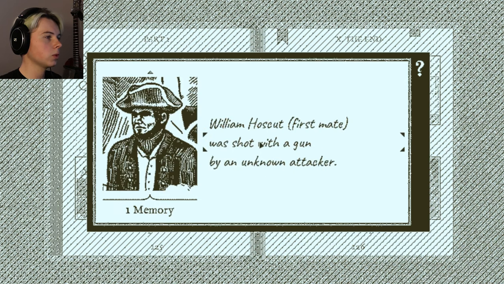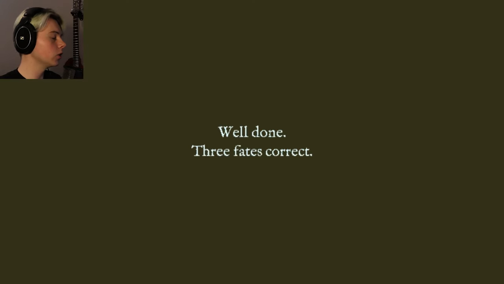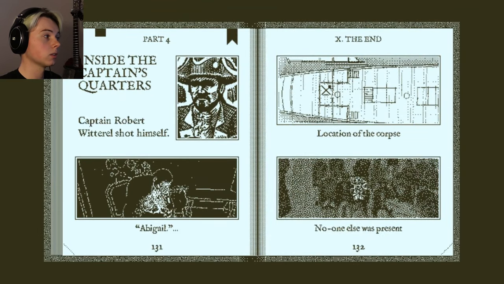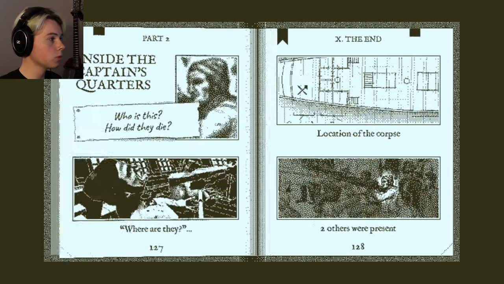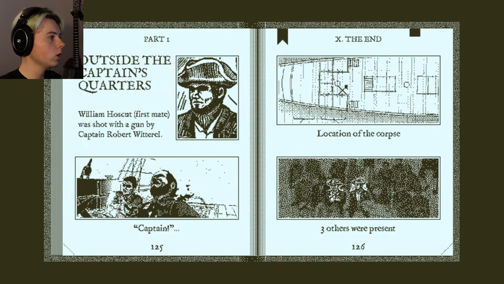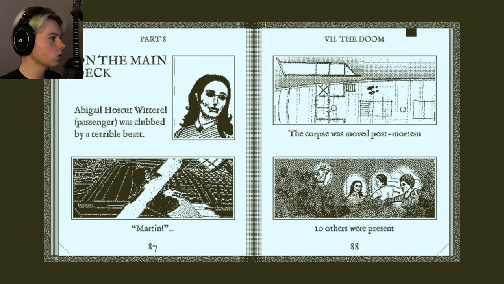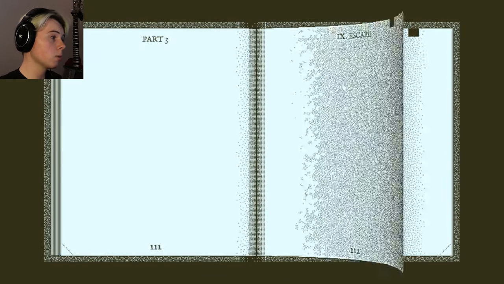With a gun. Wait, there's arrows? What? By the captain. Well done. Three fates correct. Yes. Captain Robert Witterell shot himself. William Hoskett, first mate, was shot by a gun by Cotton Witterell. Abigail Hoskett Witterell, passenger, was clubbed by a terrible beast.